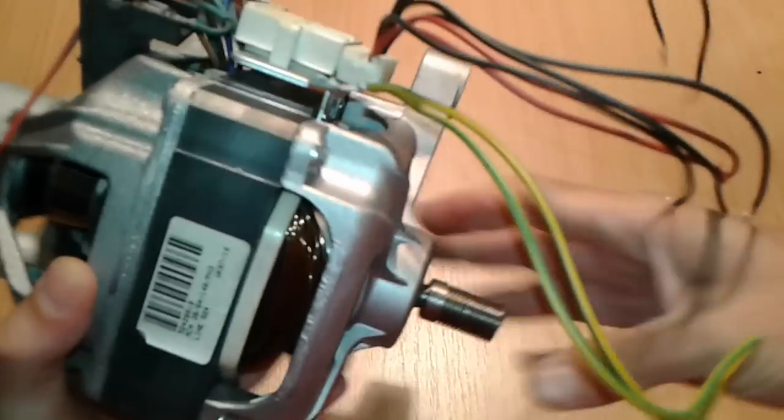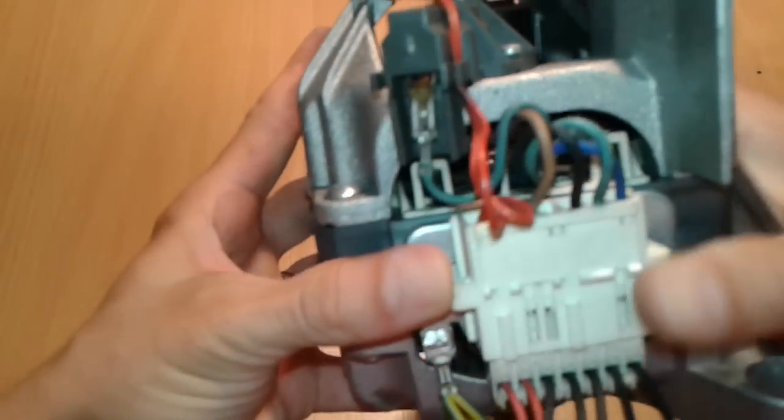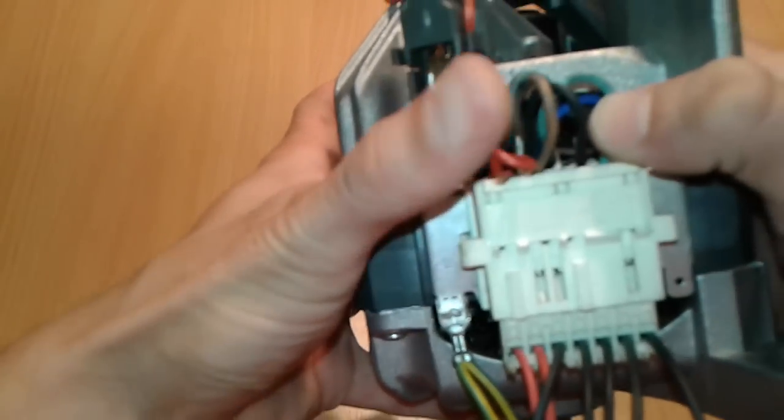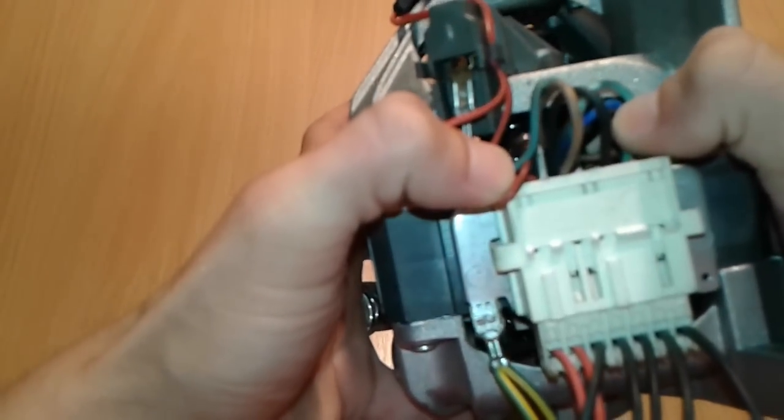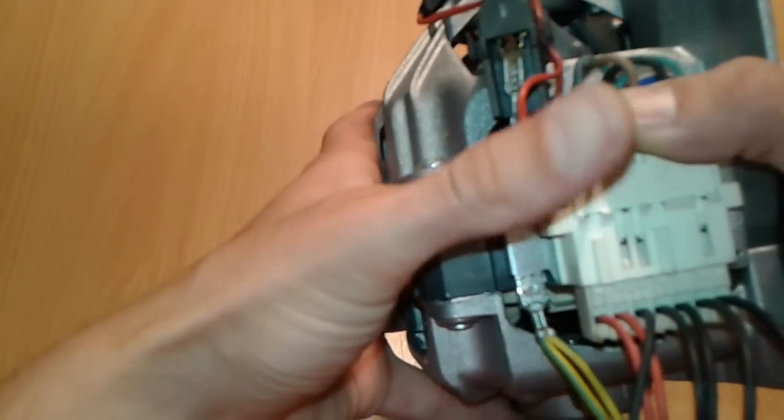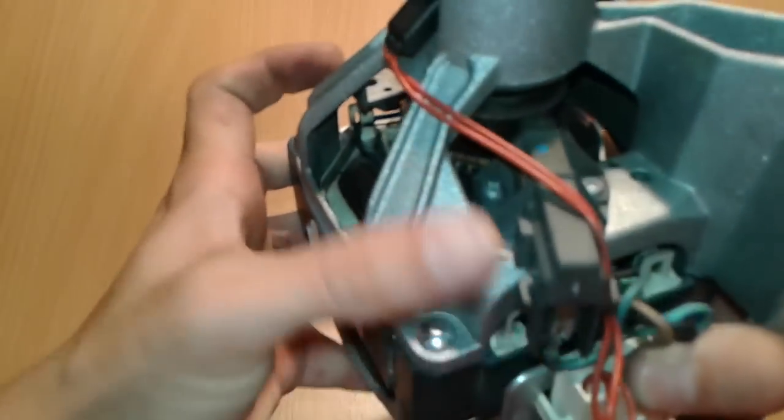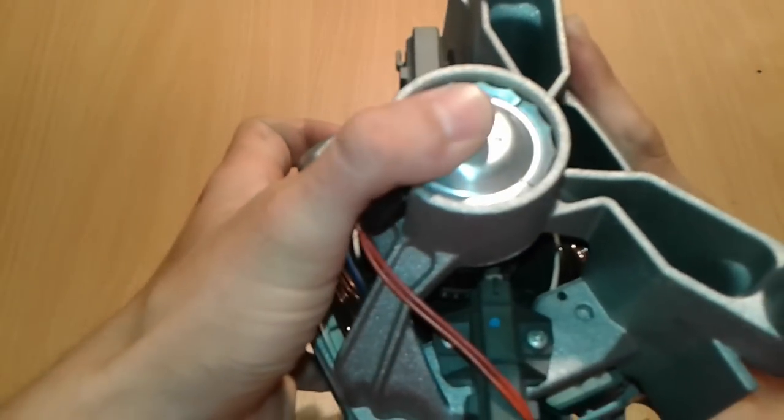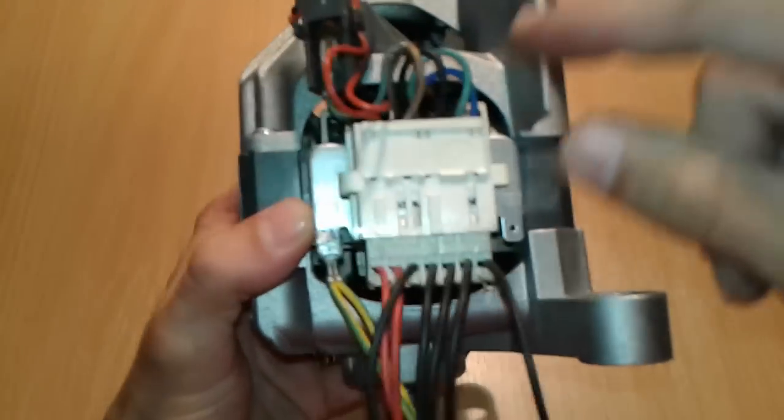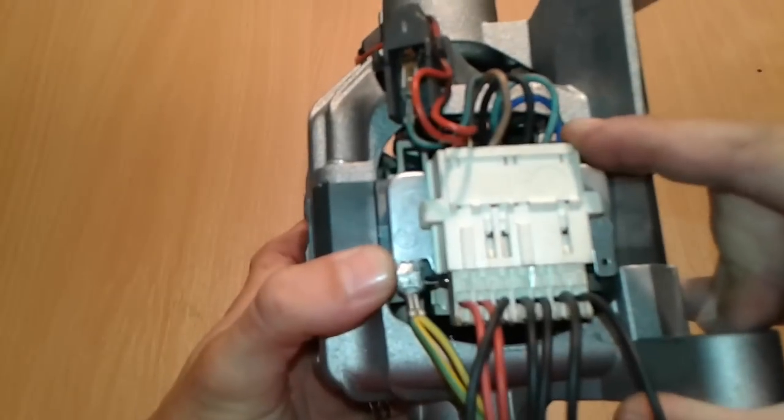Here close up, we have dark blue, light blue, two more wires - black and brown - and these two red ones. We're going to follow them all the way to here, the tach one that we're not going to use.